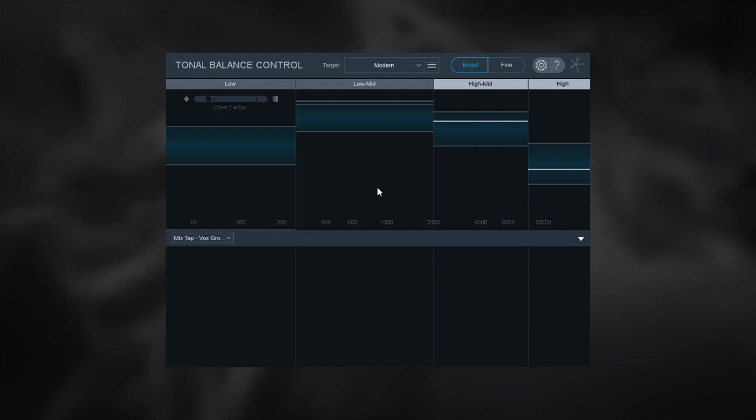These last updates coming from iZotope have been really focused on workflow, and I have to say they really hit it on the head. It's perfect. Everything is quicker and easier to get exactly what you want out of your mixing and mastering plugins. Tonal balance control is a perfect addition to any serious engineer's suite of plugs.